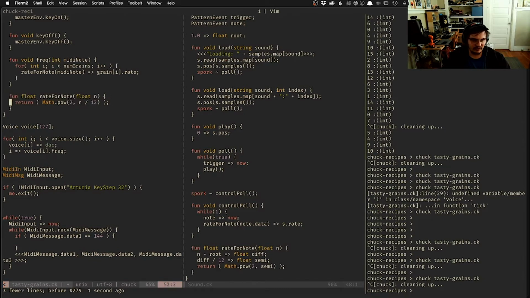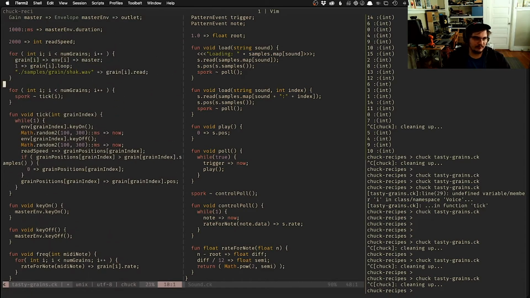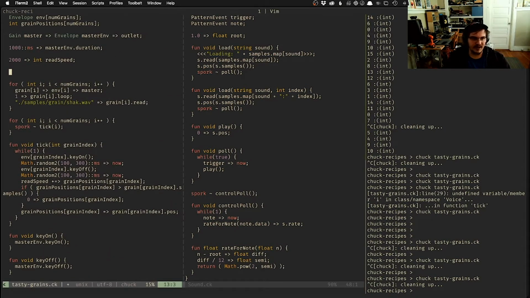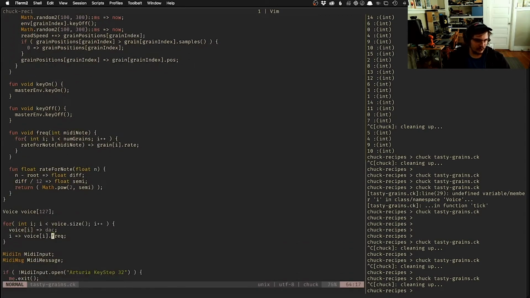My old version of this function has a notion of a root note, and that will allow you to not assume the root note is 0 and have everything be getting higher. So let's say 60 ChucK to int root, just for tradition. It's going to be out of tune. I think this is in a D or something, or an A. It's not a C, regardless.